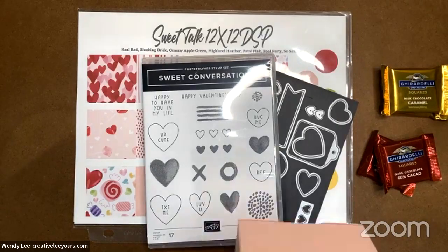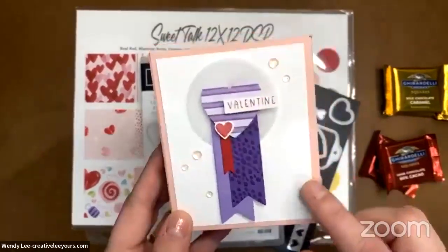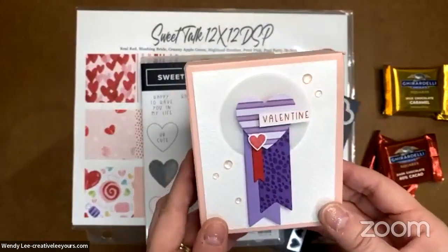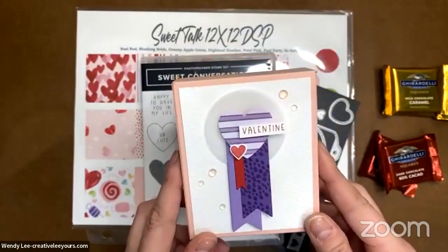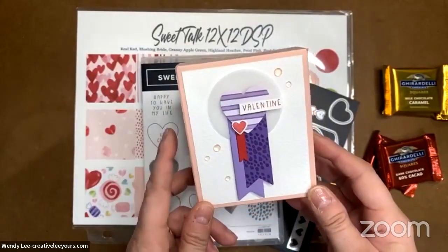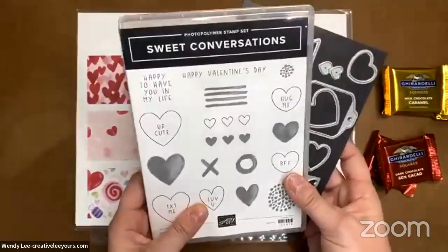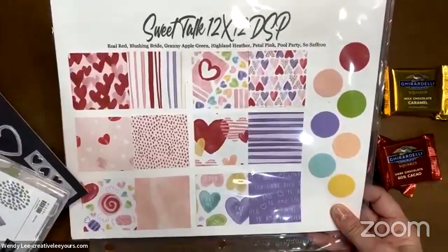Okay, so again, here's the box that we're going to create, but we're going to make a smaller version. You can see it's got a little embossing in the background, some of these awesome polished dots, my favorite embellishment out of the new mini. And then we're just going to do a little Valentine-y collage here. Like I said, I made this one as a larger size to fit a 3x3 mini love note. But we are featuring the Sweet Conversation stamp set and die bundle. Love this one. And I'm pulling in the coordinating Sweet Talk 12x12 designer series paper.